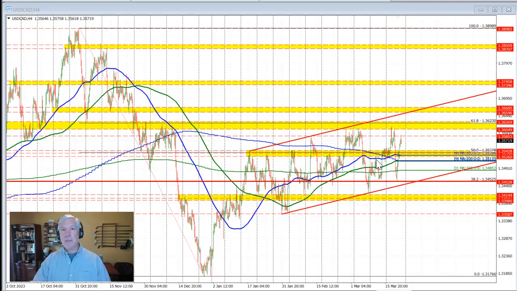Blur your eyes and look at the price action that we've seen over the last 6 or so trading weeks, and there are a lot of ups and downs. So you have to be nimble in your approach to this currency pair. Take your clues from the technicals and understand that we could be in this up and down trading range, as both central banks are sort of on the same path, and the market kind of tries to figure out where it wants to go, and is also hanging out near the 50% midpoint of the recent range, going all the way back to November. So that's my technical look at the dollar versus Canada.